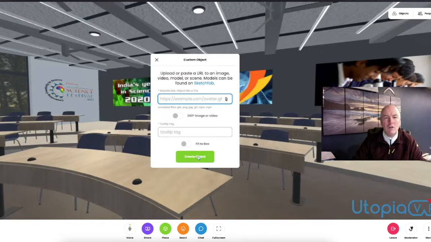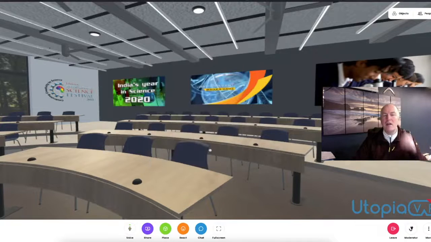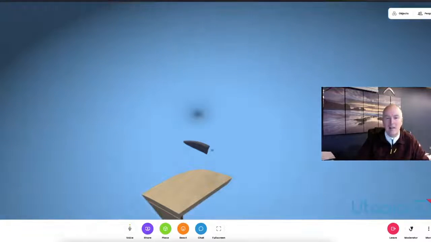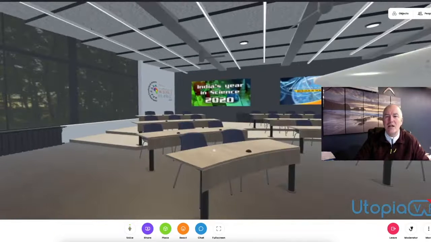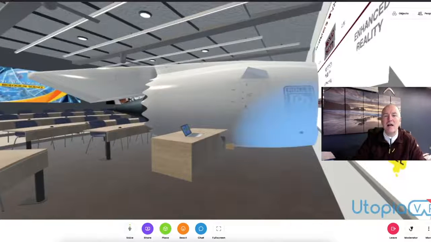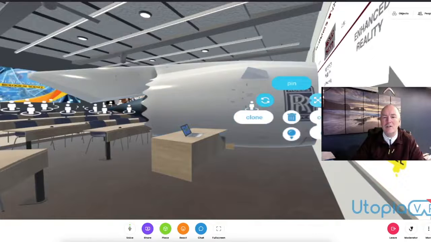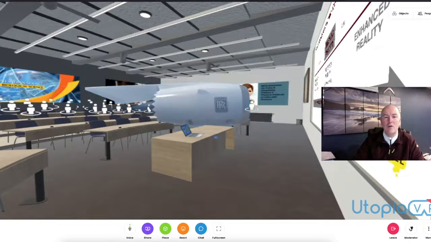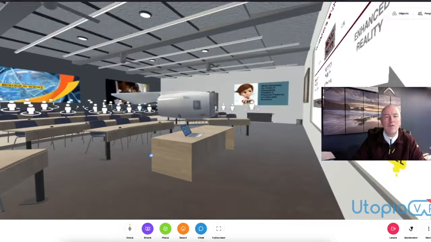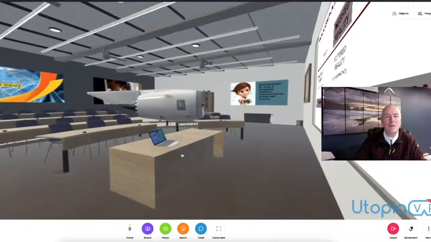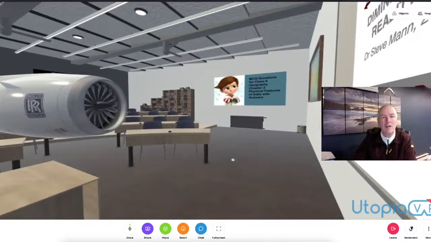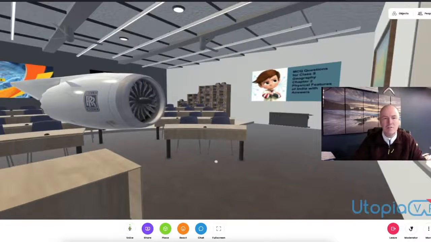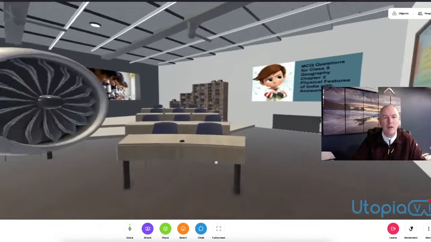So you see this takes about maybe 10 seconds. Give it another 10 seconds. In fact, there you go. In less than 10 seconds, we now have a jet engine that is in the classroom. And that jet engine can be made as large or as small as we want it. So the teacher has full control over that jet engine, and you can see I'm going to walk around it here in 3 dimensions just by using my arrow keys.